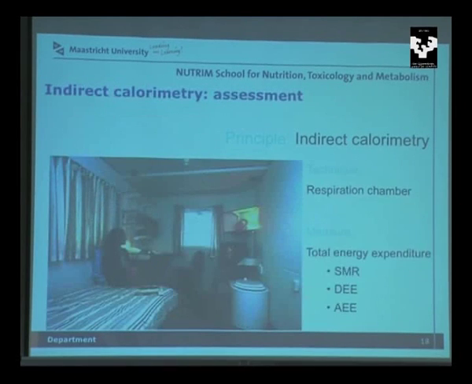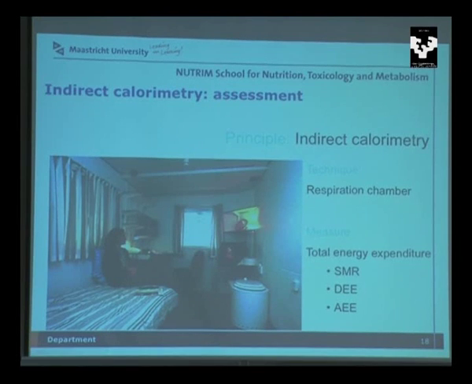If you want to see the bigger picture of human energy expenditure, we use a whole room. We use a whole-room indirect calorimeter, which means that we lock our subjects up for a day or 2 days, or worst case scenario 7 days maybe. The whole room is your indirect calorimeter, and we now have 5 of these in Maastricht. You have a toilet, of course, a television, a computer with internet, a bed and a sink. We had a very nice view of the mortuary also, so you have a view outside.